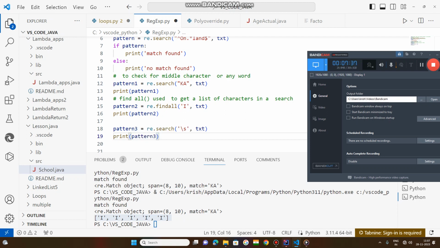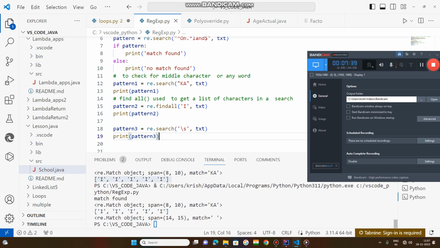What does this mean? Let us check that. A match is found at (14, 15). Backslash s means white space character. Where is that white space?